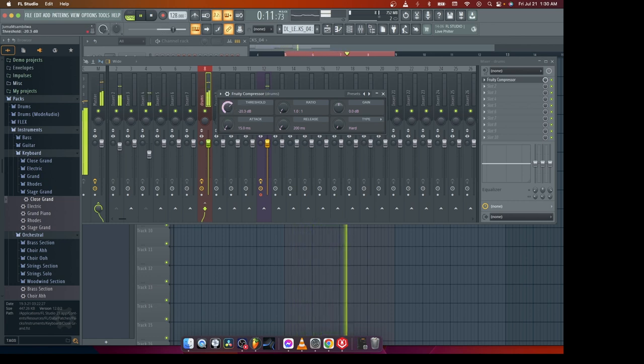Even if I move this, it won't affect anything because there's nothing going on. This is the threshold — where the compressor starts compressing. Next thing is the ratio. You have to push it really hard to make sure you can hear all the transients and ambience of the sound.